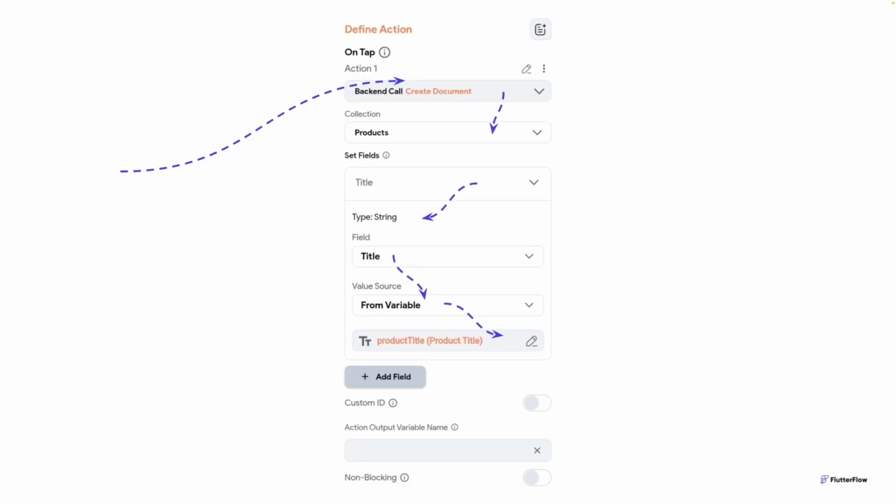In create document action, you need to select the collection for which you want to create a document and then set the fields either by custom value or from variables, such as a widget state. By default, documents are added with an auto-generated ID. However, if you prefer to use your ID for the document, you can enable the custom ID toggle.